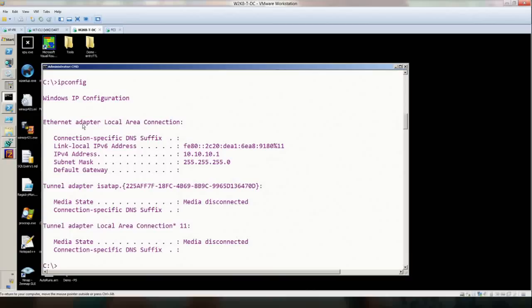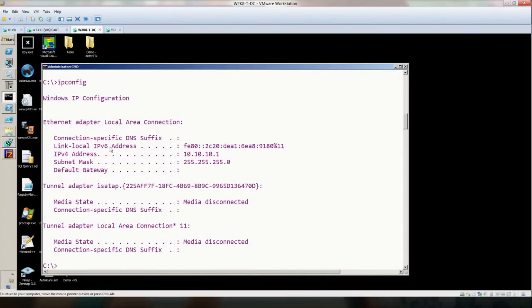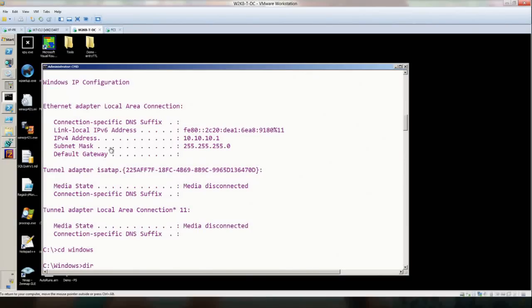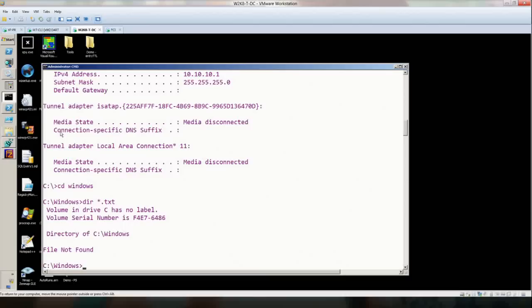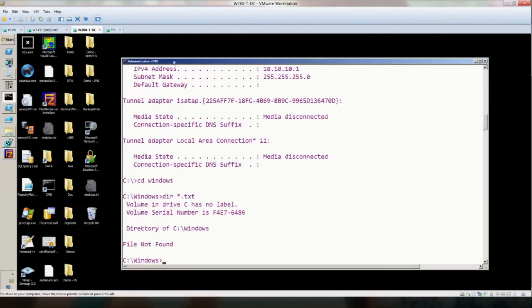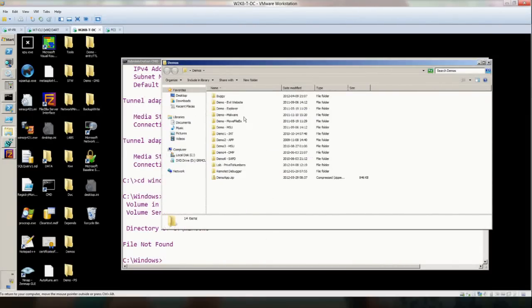Before I do this, I would like to show you the proof that my Windows folder is actually pure. So as you see, file not found. Because I'm going to write a file in the Windows folder, providing you the proof that I do actually have a little bit more functionality than you can expect. Okay, so we do have here demos, and let me switch to the malware.